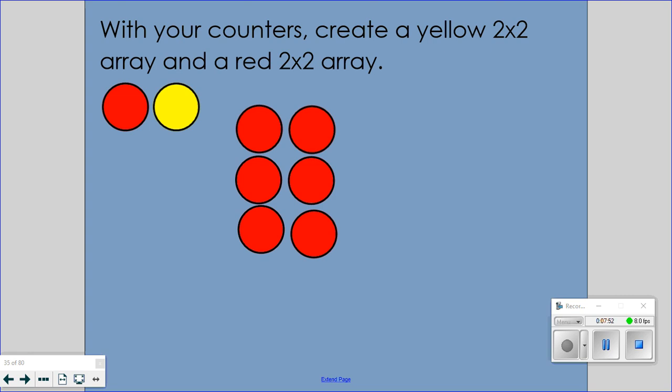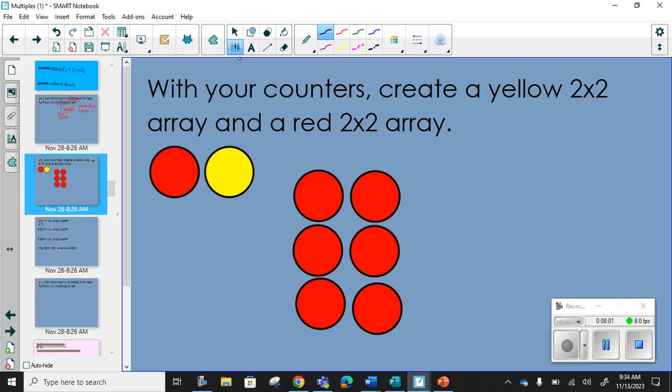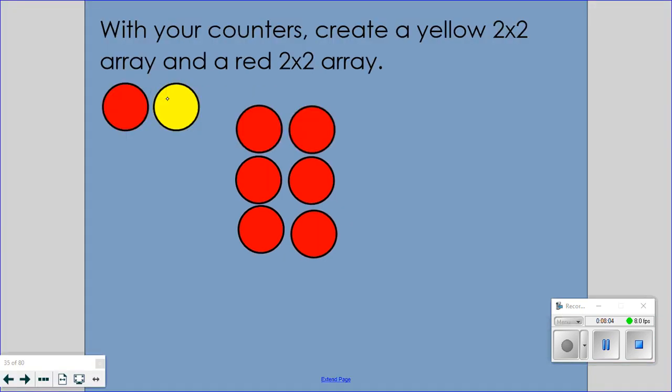What equation matches that array? Caden, keep going. Draw a line with your pencil. How would I change that to be 4 groups of 3? What would I need to do? Because right now that says 2 groups of 3, but I want it to say 4 groups of 3. So how would I change my picture? Bryson? Add 2 more groups.